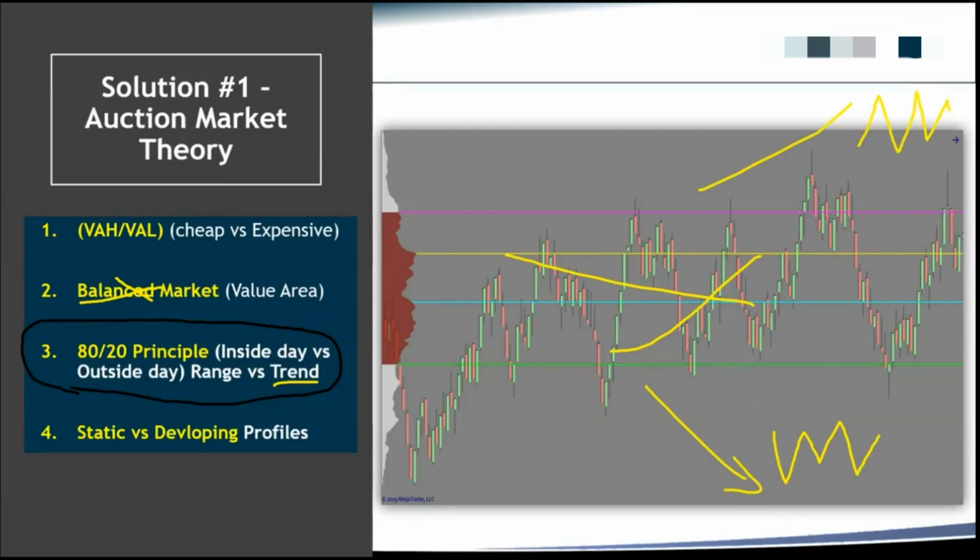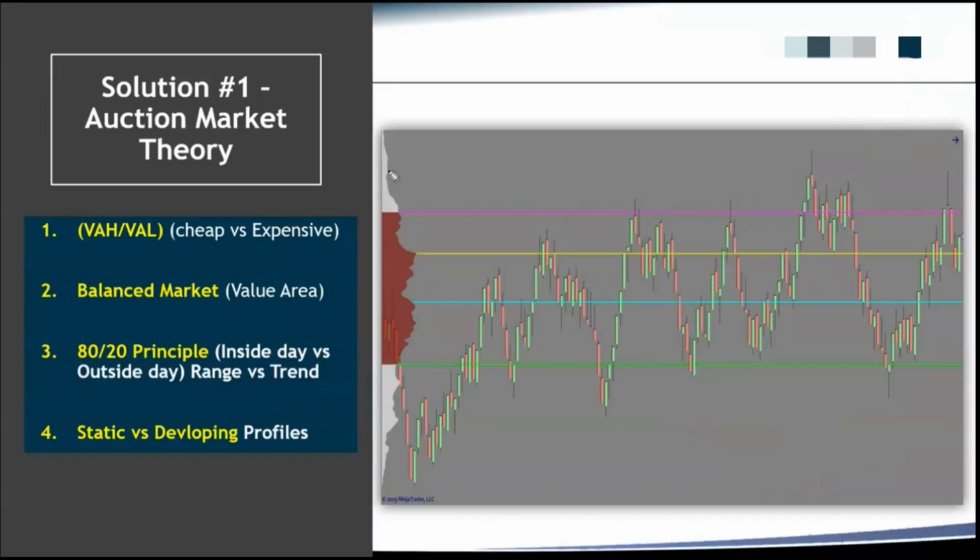So the whole concept of the auction theory is we need a standard deviation, which is why we call it auction market theory, because it has a reason around statistical analysis. And then what it does is it helps us break down the daily price range. Now, this can be done on a micro level, a macro level, but normally you want to be doing it on a level where you can actually understand the daily auction as it's unfolding.